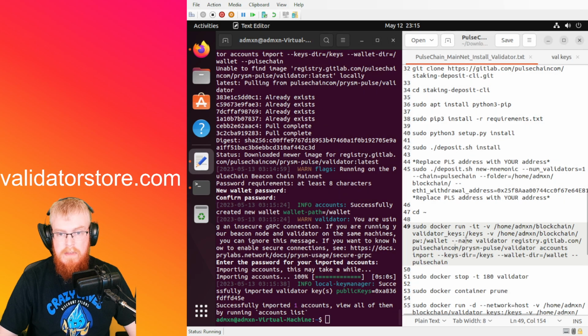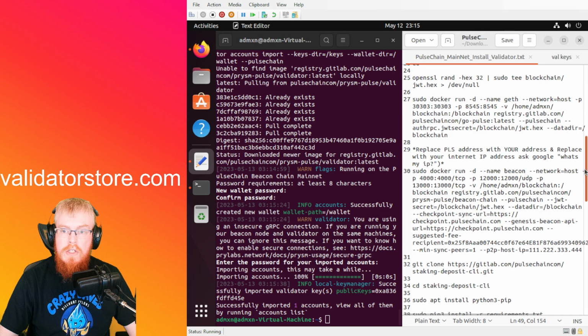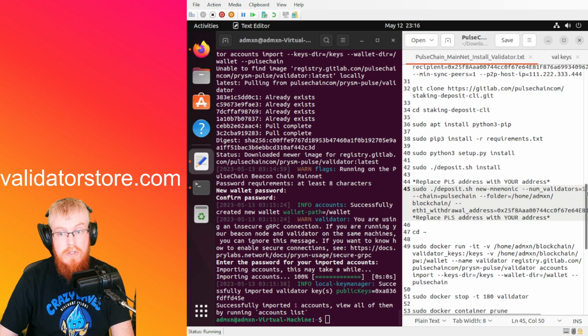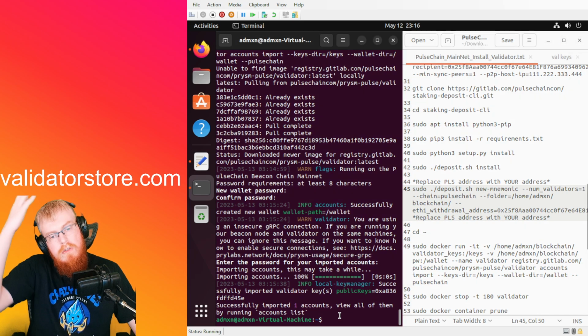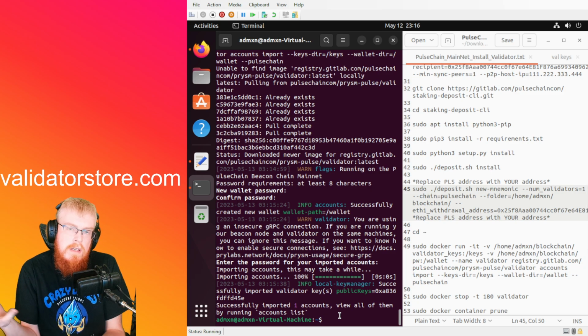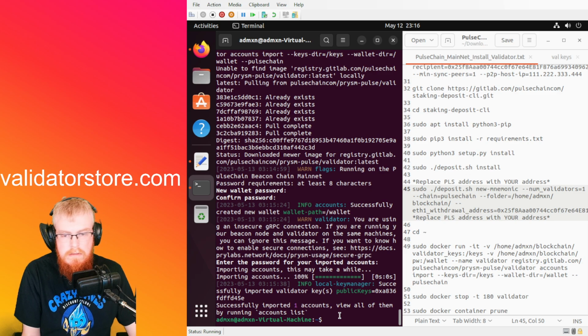Now, I forgot to mention on line 45, if you want to run more than one validator, just change the number 1 in line 45, where it says num validators equals 1. You can change that to as many numbers as you want, and that's how many keys you're going to get, and that's how many wallets you're going to get. And each one of those is going to cost you 32 million pulse to validate with. Okay? So that's how you can do more. You can do like 1,000 basically on this box. If you have one of the little Nook computers, it'll do 1,000 wallets, no problem. All right, cool.